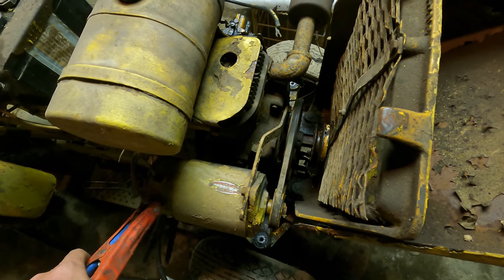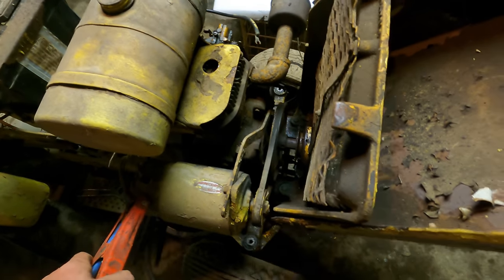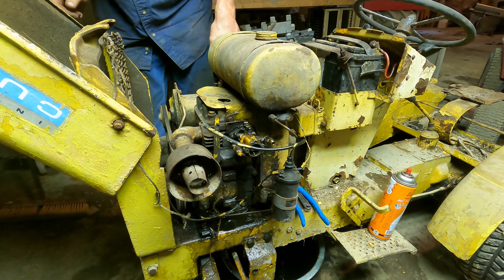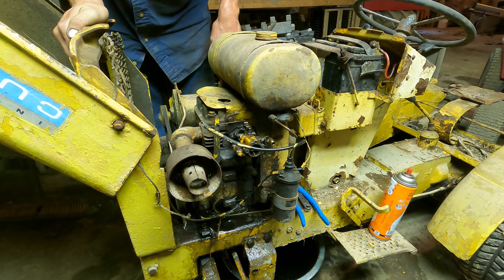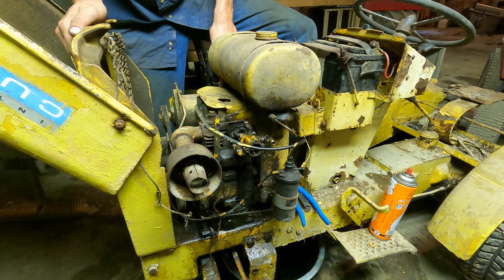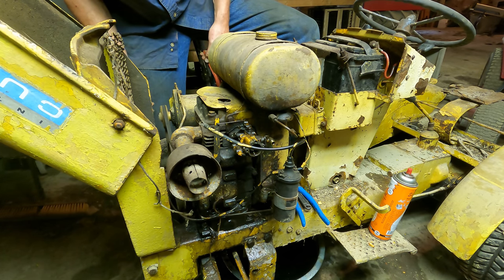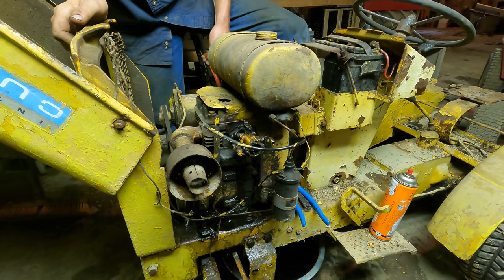The starter might be pretty weak. Sometimes these starter generators get pretty tired. There we go. Well, the starter is definitely weak. I think it has a dead spot in it. We got some compression though.